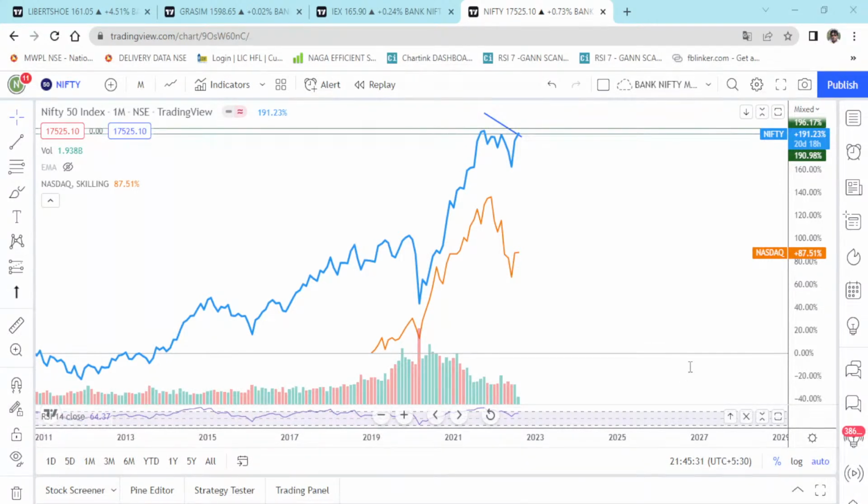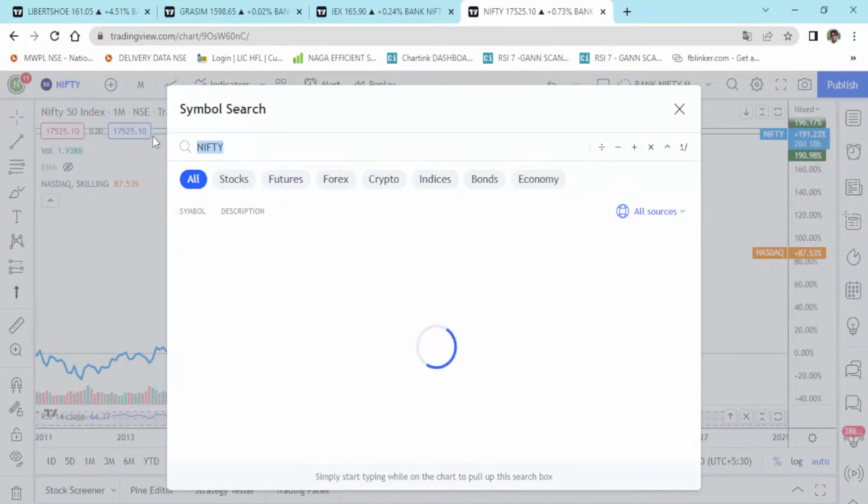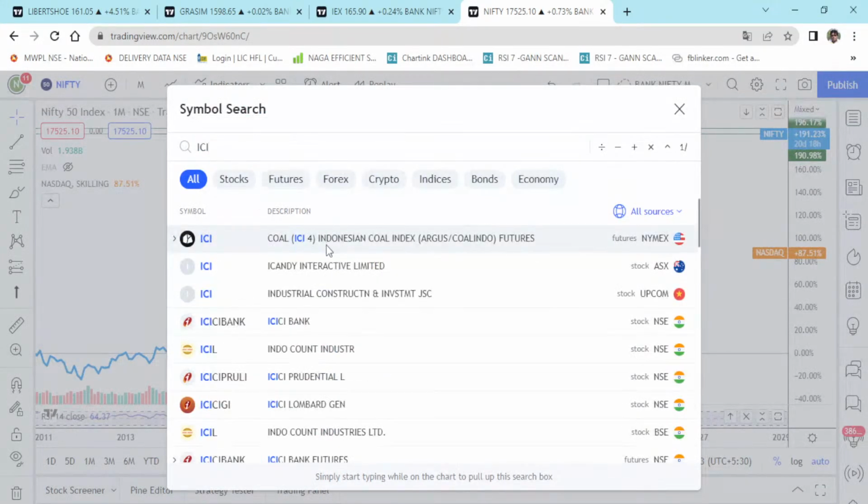Yes, ICICI Prudential Life, yes, we'll see. What are the indications of gap up and gap down for the next day? Are there any hints? Yes, usually, I'll show one example. Before that, we'll see ICICI Prudential.